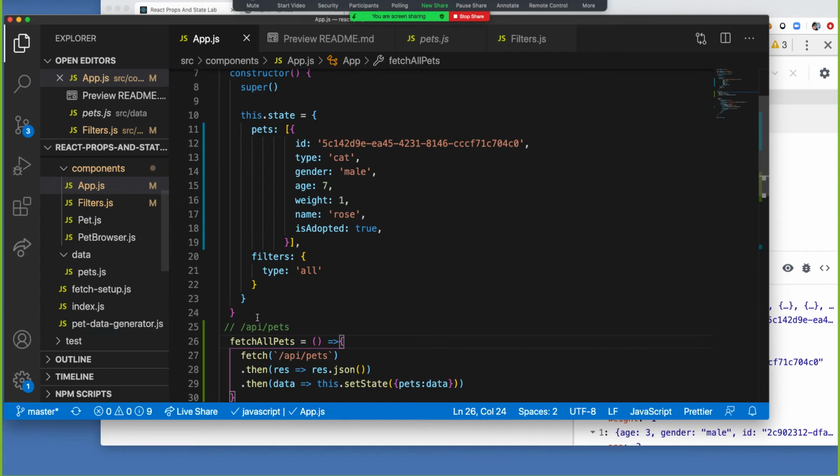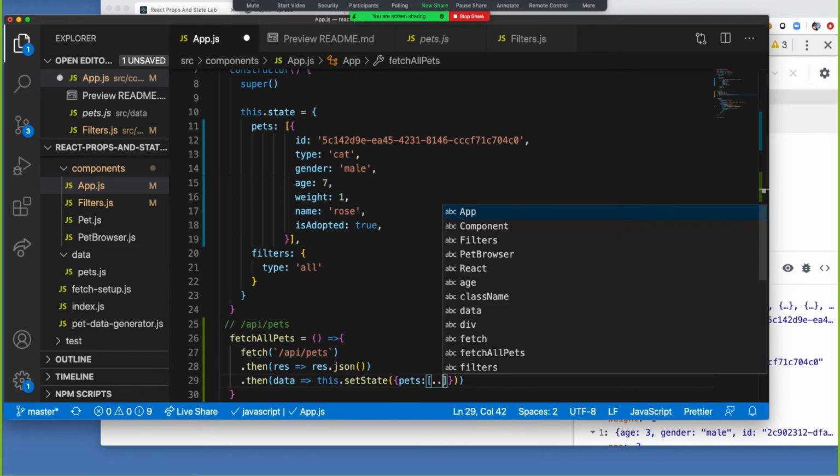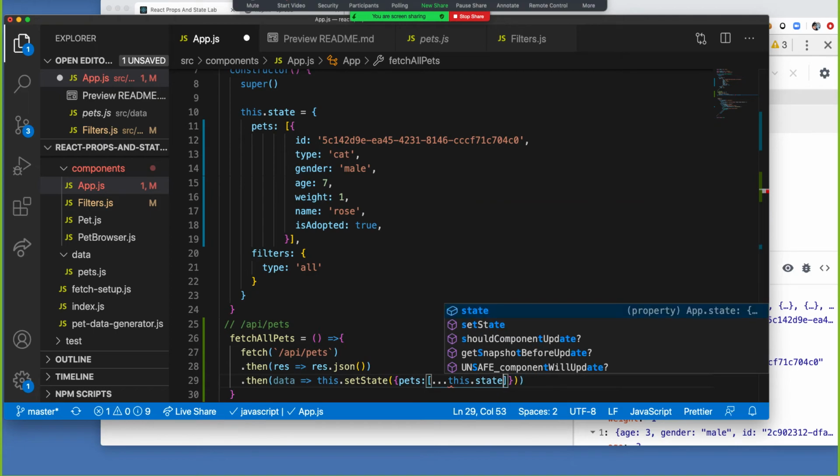But if it didn't, if I did have this pet in here that I didn't want to be overridden, I can use the spread operator to save the integrity of that pet while adding my data to this. I can do that by using the spread operator and doing ... copying everything inside of this.state.pets.